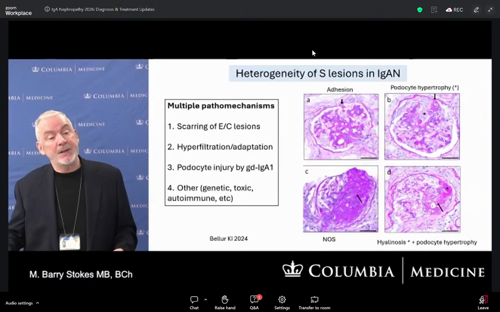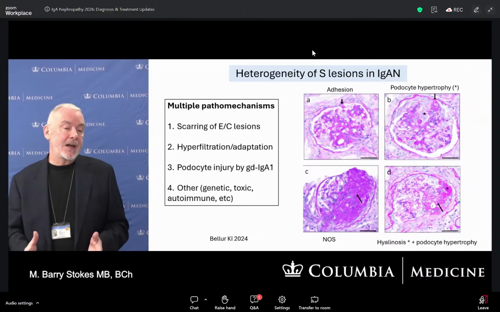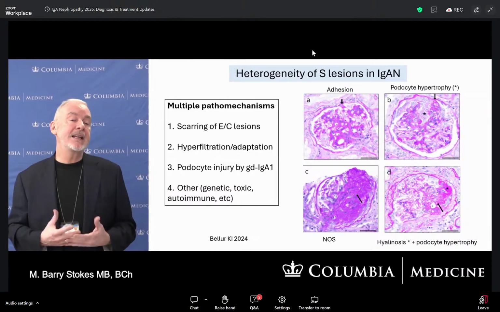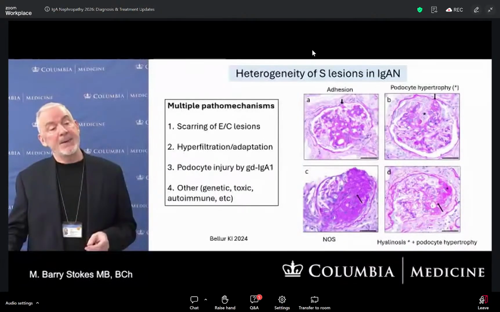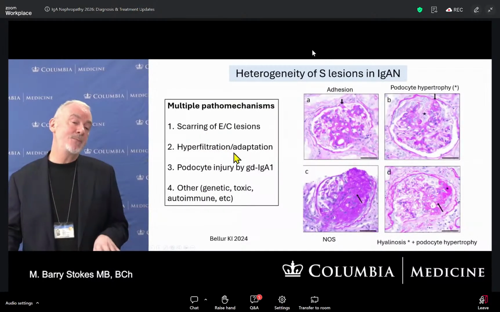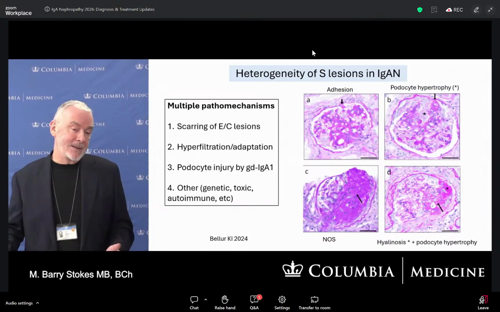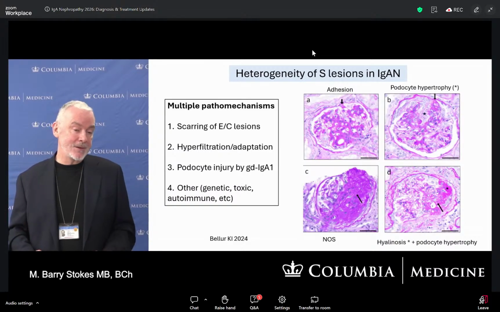due to hyperfiltration. If you lose glomeruli for any reason, either inflammation or aging or hypertension, the remaining glomeruli have to hyperfilter to compensate, and that can damage the glomeruli over time, leading to FSGS. So it's a different mechanism. And it's possible that these lesions, the FSGS lesions, due to hyperfiltration, may be more responsive to blockade of the RAS system, for example, or they may not. They may represent a more advanced stage that's irreversible.